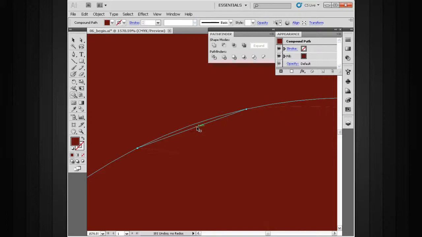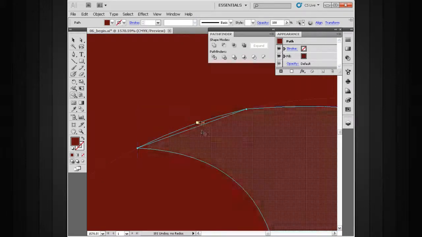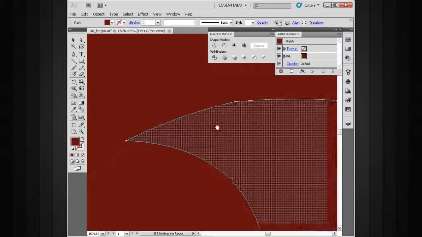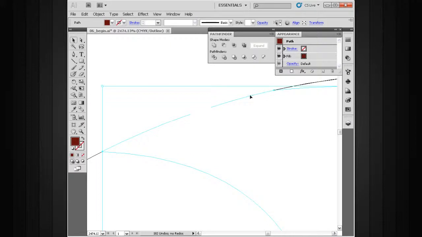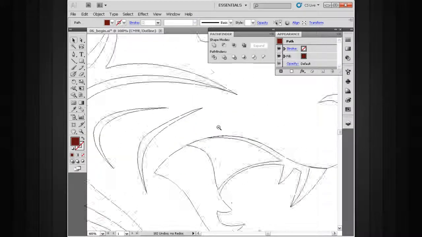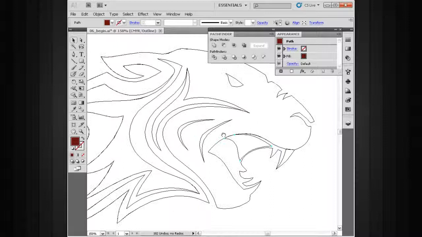I don't know if we can grab this little sliver right here and this sliver and use our shape builder tool. We'll give it a shot. It looks like maybe we can. We'll just connect those two just like so. And now what we've done here is we have solved that little problem where we've got this shape overlapping that shape just by a little bit. Now we're really making some headway on this logo at this point.